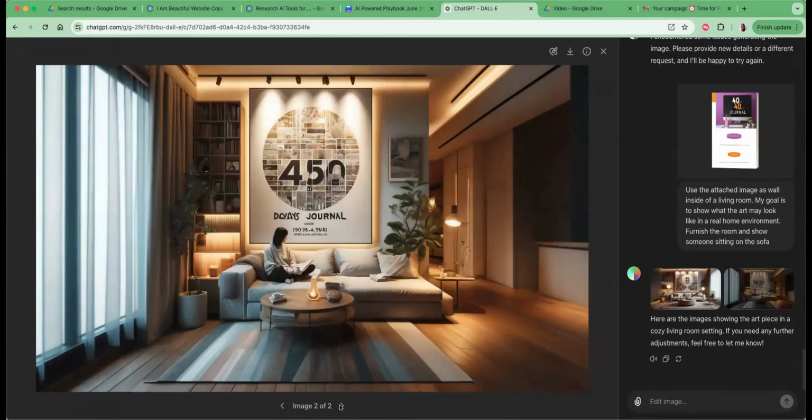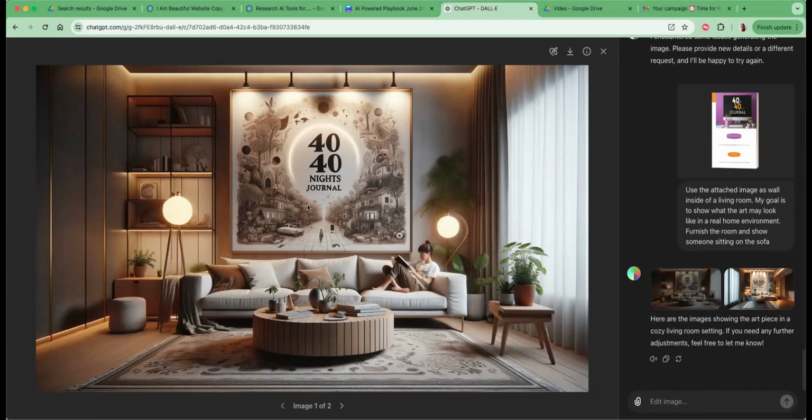Let's go here. Here's another version. So not exactly what we want, but kind of cool. You can see what I meant by the numbers down here and the words. So sometimes it misspells things. Now, one thing I would do if I liked this image or if I liked this staging, I would download this image, bring it into Canva, try to use the magic eraser to either cover this or clear this, or I would put a rectangular box or something, but I would try to see if I could layer on top.